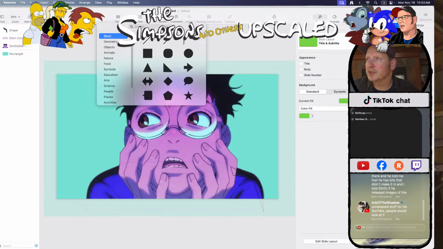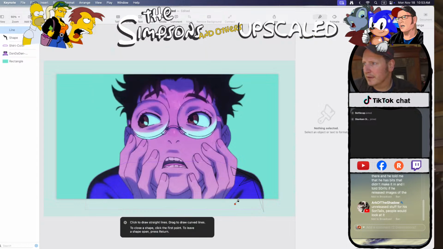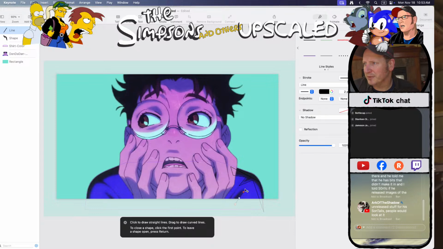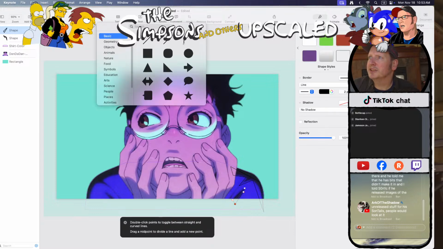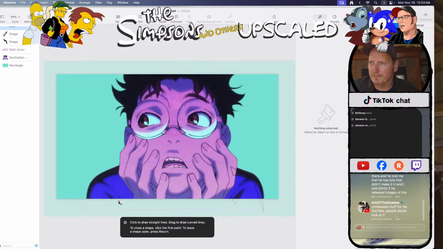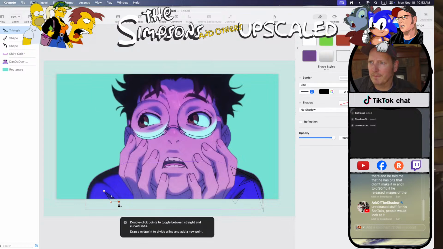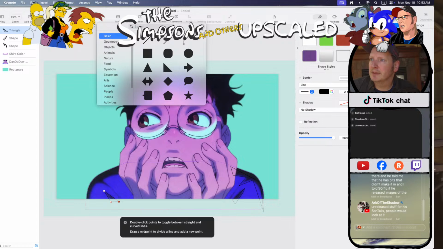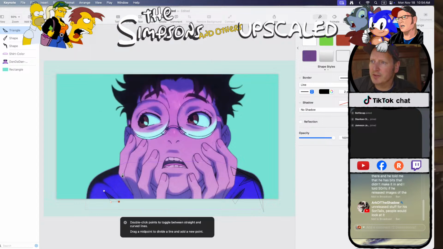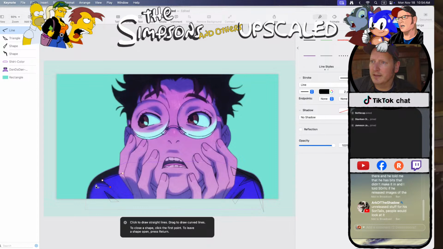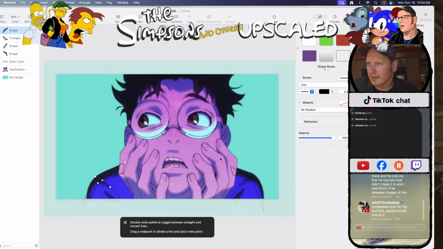Let's do another one. Shape. I should have a shortcut for that, but I don't. And then shape. This is going to be a group. And then shape. What I'm doing is I'm just creating the big splashy black highlight. There we go. Perfect.